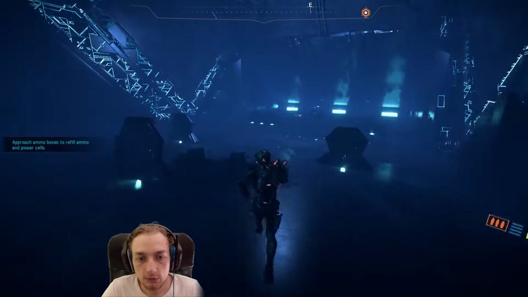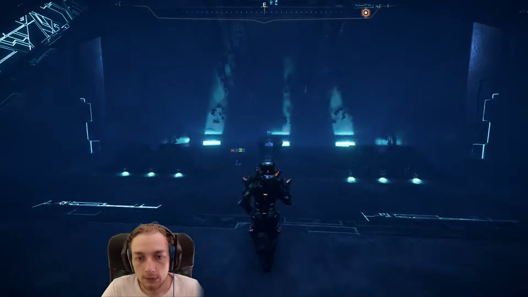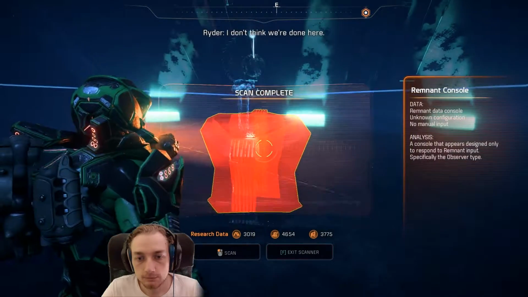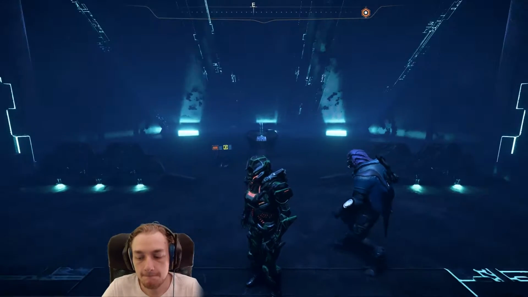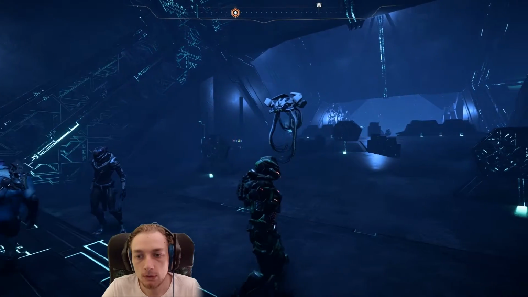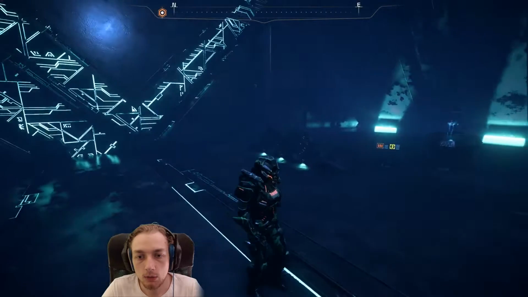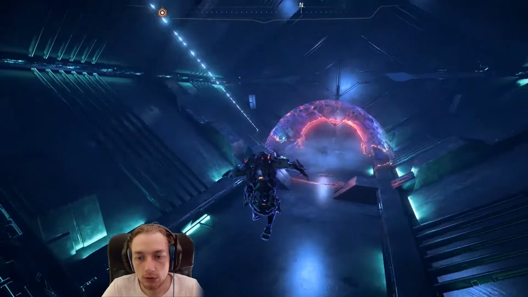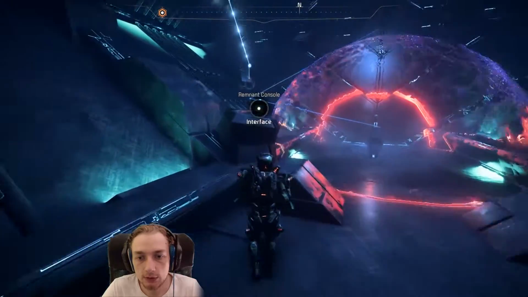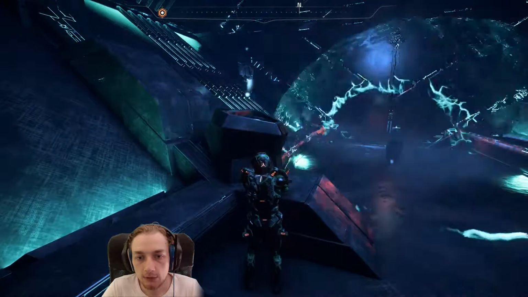Uh-huh, so this is going forward. I don't think we're done here. Where's my observer? Okay. So the other one will not change places here. That means I have to go this way.